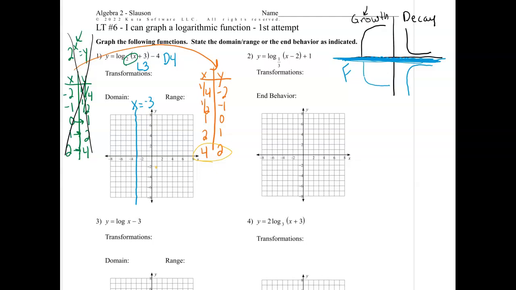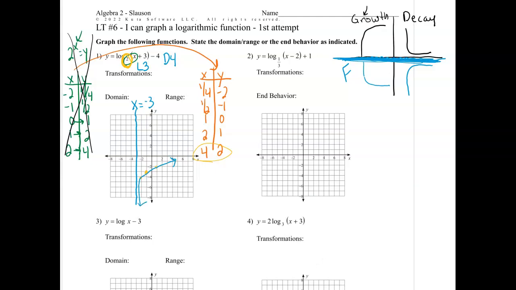So I'm at 2, 1. I'm going to count left 3, down 4. And I'm going to go to 1, 0, and move it left 3 and down 4. 1, 2, 3, 4. And now that I got my points, since I was technically multiplying by 2 over and over again, when you multiply by 2, your shape gets bigger. So since it's growth and it's not flipped, I'm just going to draw that lowercase r in there, and it's going to look like this.